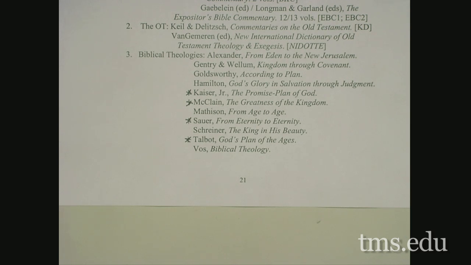There's a reason for that. These are all, can I use the term, pre-enlightenment? Not in the philosophical sense, but the new movement in biblical theology, which tends to be covenantal, and Schreiner is covenantal as well. And they forget that some non-covenantalists have also done work in biblical theology before they discovered it. So, now I'm not going to say you shouldn't get Gentry and Wellum and Goldsworthy and Hamilton and Matheson and Schreiner and Vos are all valuable as well.